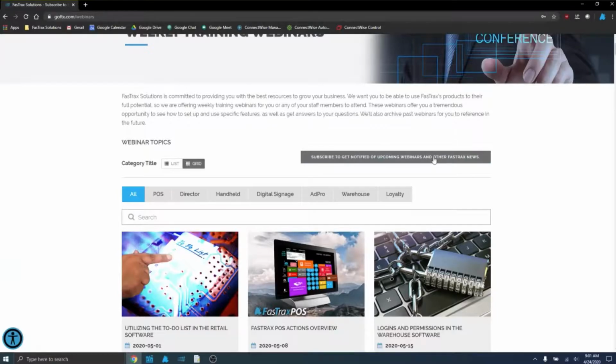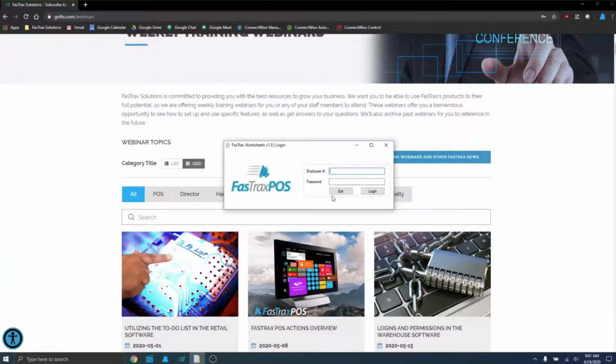So there is a program that can be tied to a button or tied to an action POS, or just linked on your desktop or taskbar, called FasTrax Worksheets. I'm going to pull that up here. It's a program that is run at the store level. The store personnel will log in. They will enter in what's called a worksheet, and a worksheet is going to precede an actual invoice, a credit invoice. So they're going to enter in the items that they wish to return on this soon-to-be credit invoice. It's going to be sent to corporate. Corporate will review that worksheet, make any changes, approve or deny, and then finally flag that as an invoice to be applied, adjust inventory, and sent to the vendor.